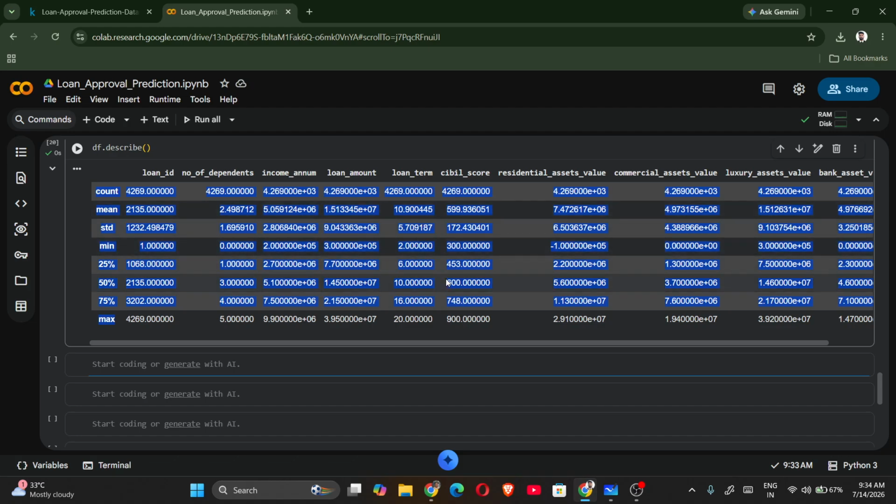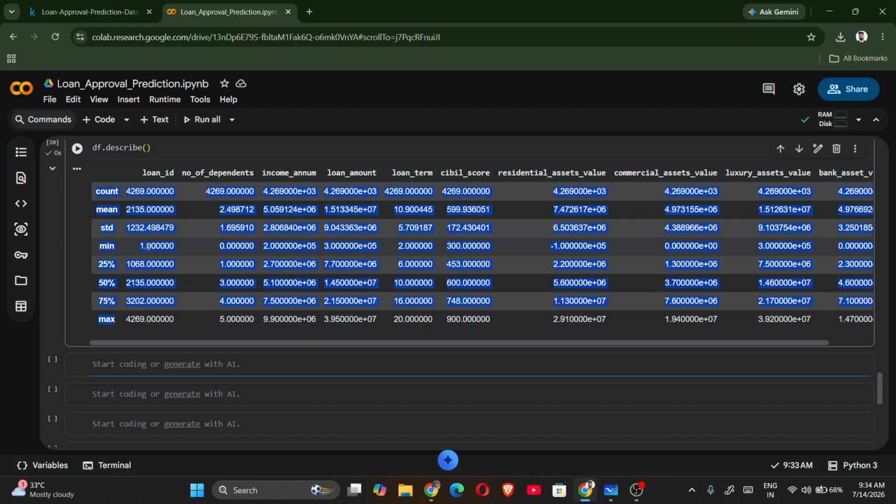Mean is the sum of all the numbers divided by the total number of numbers. So for loan ID, we sum all the loan IDs and divide by 4269. Standard deviation is how much the data is deviating. Minimum is 1, since the loan ID starts from 1. 25% is the value below which 25% of the data falls; it is 1068 in this column, and every column has a different value. Likewise 50% and 75%, and maximum is the maximum value.